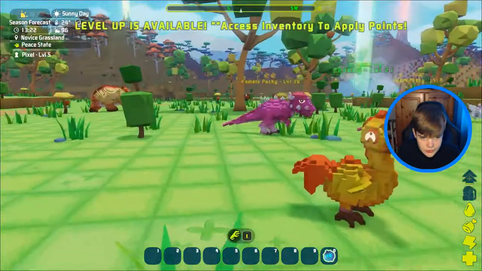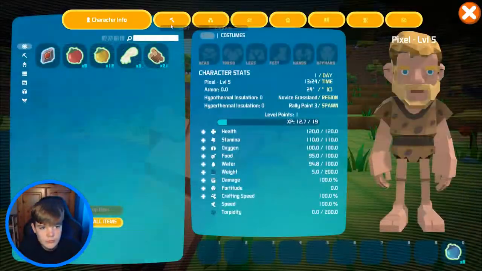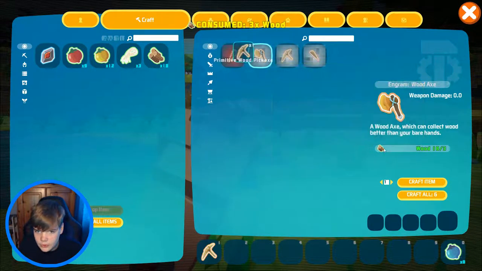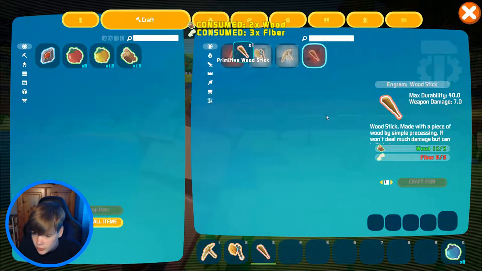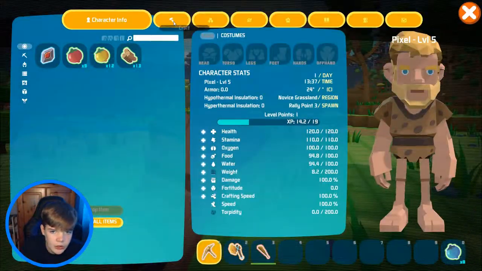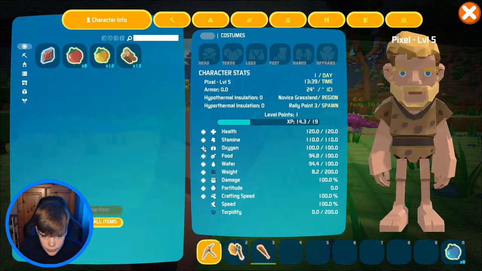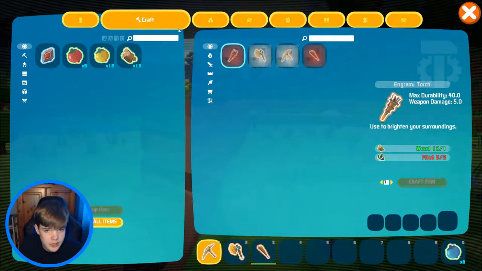Let's start building stuff. So we need to make a wood pickaxe. Alright, let's go. Craft item. While we're crafting, let's craft a wood axe, and a wood stick for crafting. Now let's start making a house. Inventory. What we got? We got another level up point, so let's quickly apply that to food. Oh, we gotta get our own food as well in this game. We've gotta keep an eye on that.